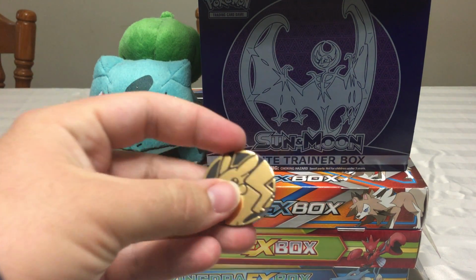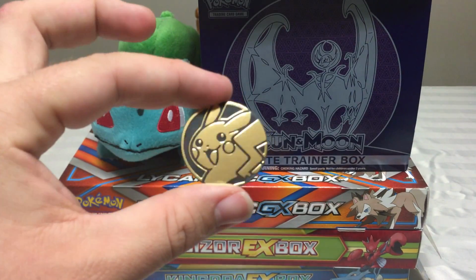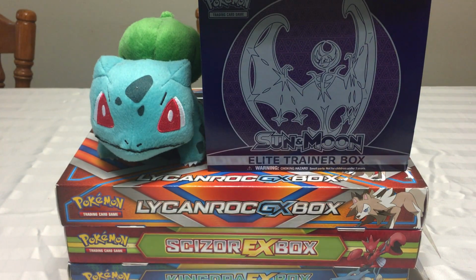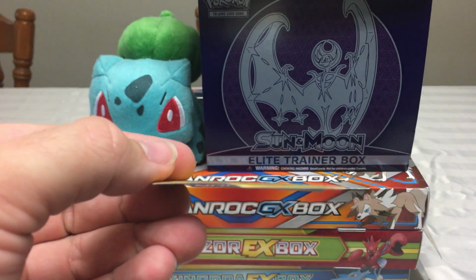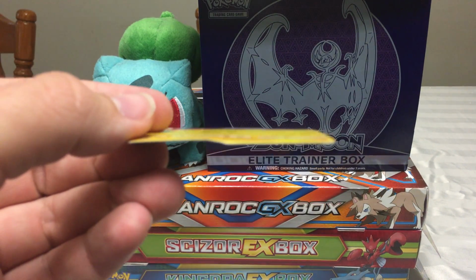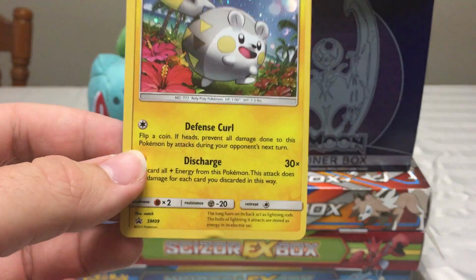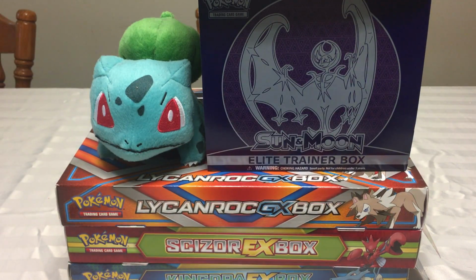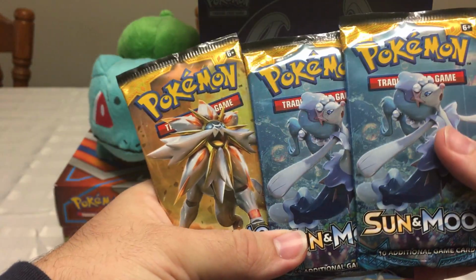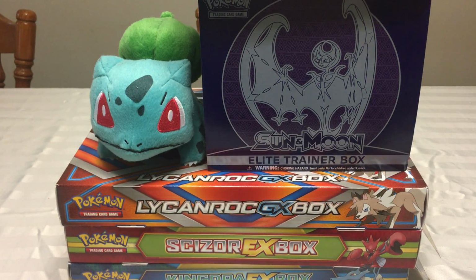Now, so here is the collector's coin. Ooh, that's very shiny. The collector Pikachu coin. The promo, Togedemaru, and unfortunately, it looks like mine's gotten slightly damaged. It must have been pressed up really hard against the packaging. Oh well, that's alright. And 3 packs of Sun and Moon. So, we'll save the Solgaleo for last, because that's probably going to be our lucky pack.